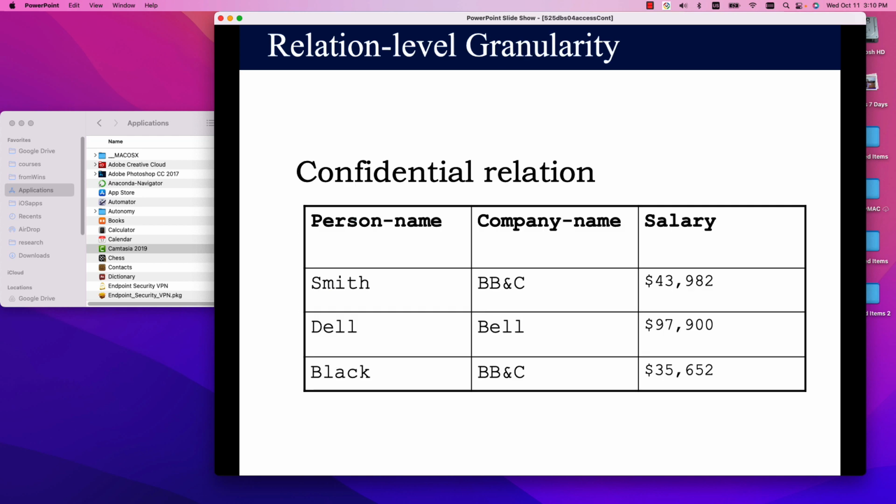We can think of a relation level of granularity, which is an entire table. Particularly in this case, there is a salary table. The salary table is sensitive, right?